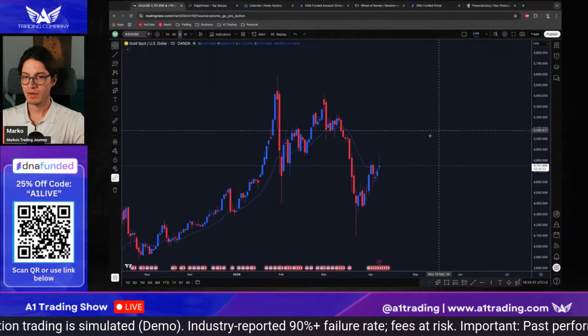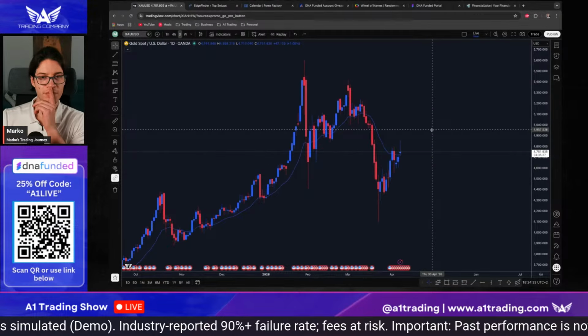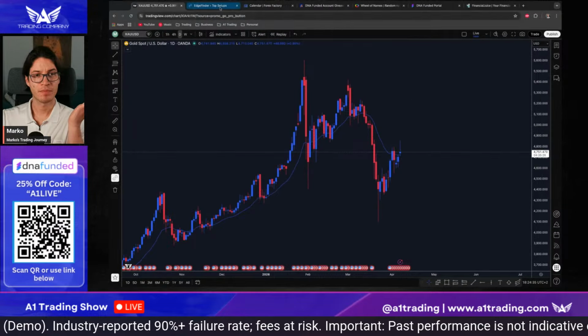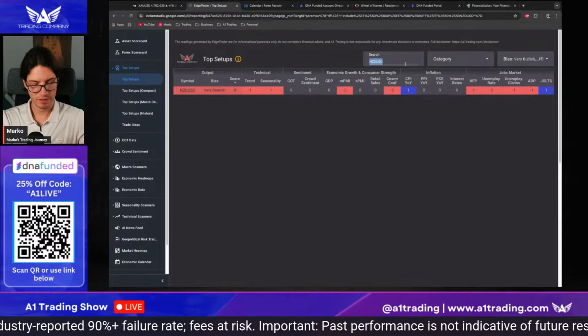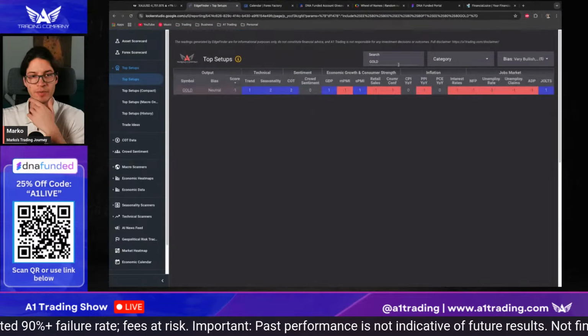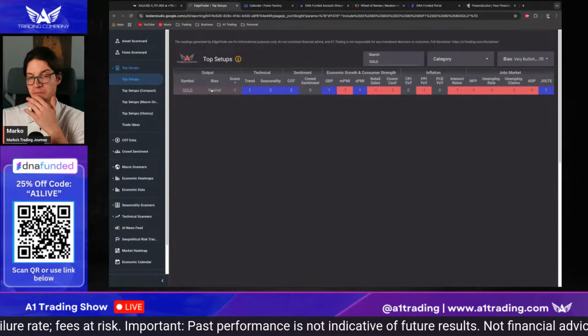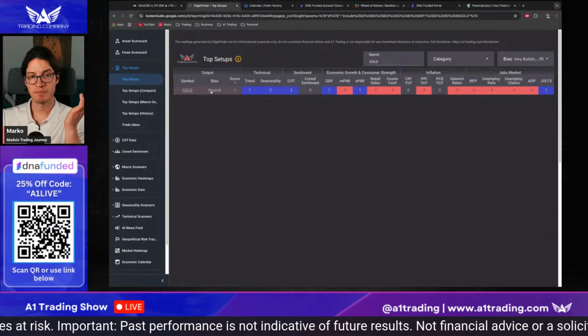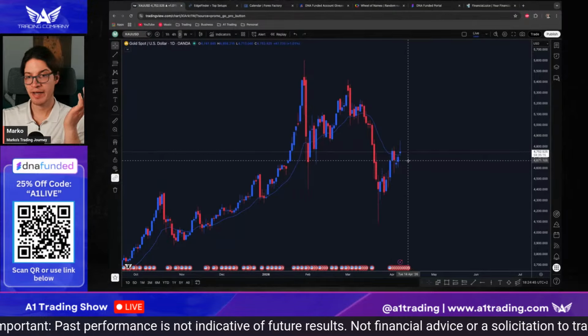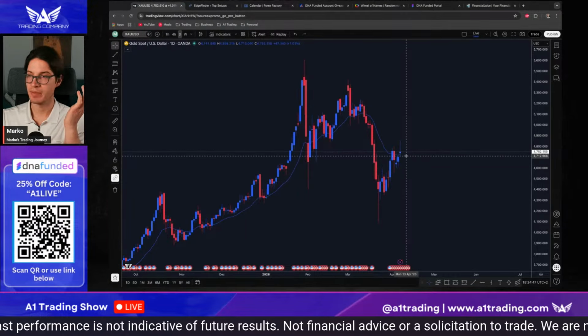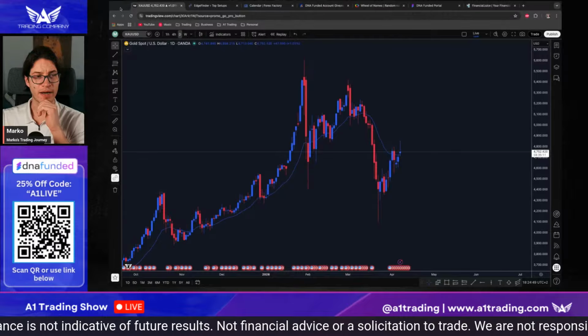Gold, I do want to buy. I told you I'm waiting for a bullish print right here, so I'm not going to repeat myself too much. I'm checking gold every single day. Once it flips bullish, I'll go ahead and execute the buy position. Pretty simple stuff.